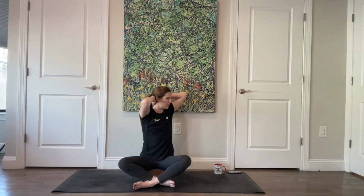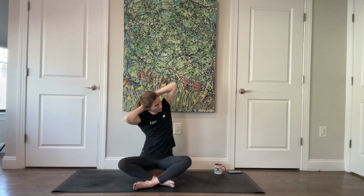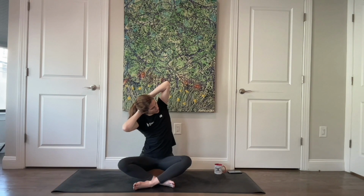Making sure you're not holding your breath here. You can think that little exhale and lift of the pelvic floor if you'd like while you're twisting, but it'll happen naturally as well. Pause here in your twist, your rotation, and then side bend up and over, reaching long through that left side, trying to get that understretch through the bottom side of your left arm as well, and then back up tall. And again, side bend.